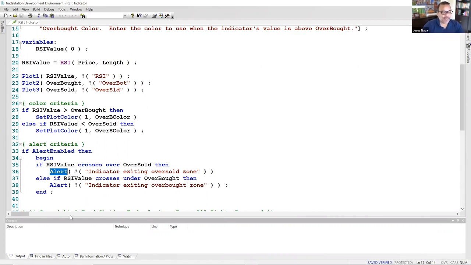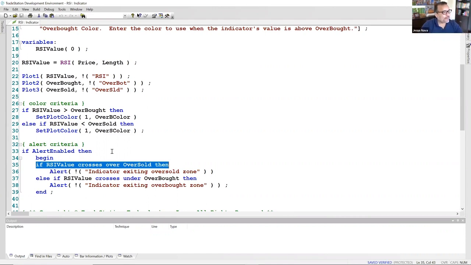Now, in this case, we've put the word alert in a conditional statement, which means that alert is only going to be triggered if the condition is true. If you were to put the word alert outside of that if then condition, then it would trigger every single time the code is calculated. But since it's enclosed inside an if then, it's only triggered if the condition is true. And that's the nature of alerts. That's why you want to be alerted if a particular condition is true.